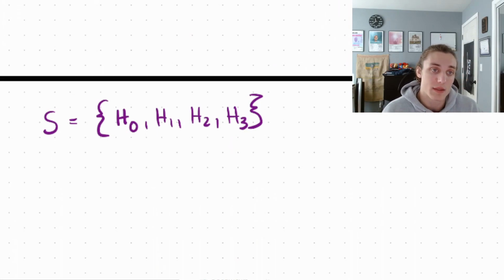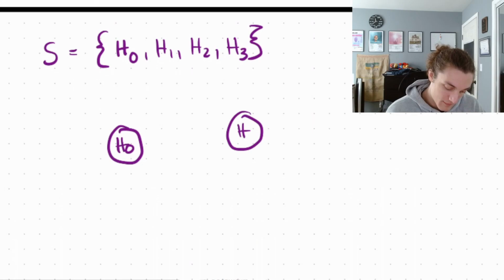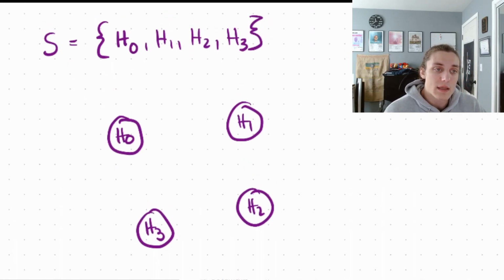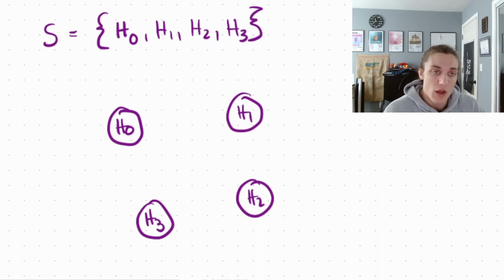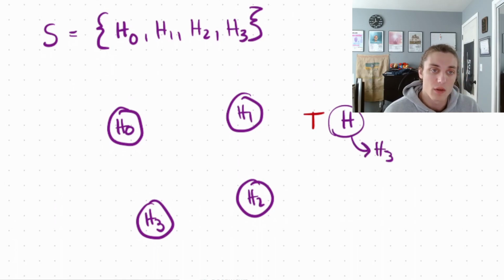So how do we diagram this? Well, typically we write out little circles like this. This will be H0. This will be H1. This will be H2. This will be H3. And what you'll notice is the probability of going, this is just like what we wrote out before. If we have tails and heads, we know that we can't go from here all the way to 3 heads in a row, because we just threw a tails. We're restarting from 0.